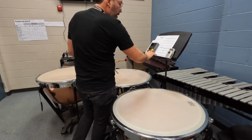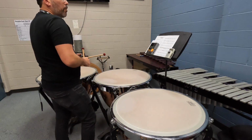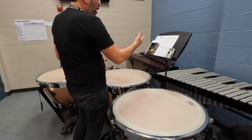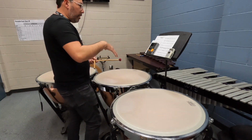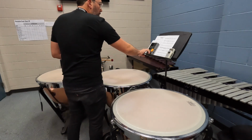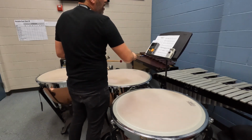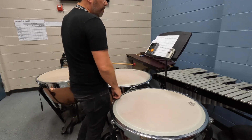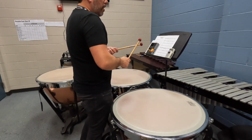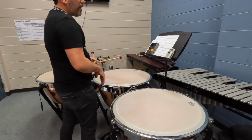Okay, now let's finish this guy. So this is 64. So here's what we need to do. We have this rhythm that was from the original technology that was the first part of Stormbreak. Stormbreak is kind of like a sequel for this percussion ensemble. The rhythm was 16th notes, I know there's ties and whatever, but the rhythm is one E, a two, and a E, and. One E, a two, and a E, and. And with our sticking, we're going to have to go left, right the whole time.